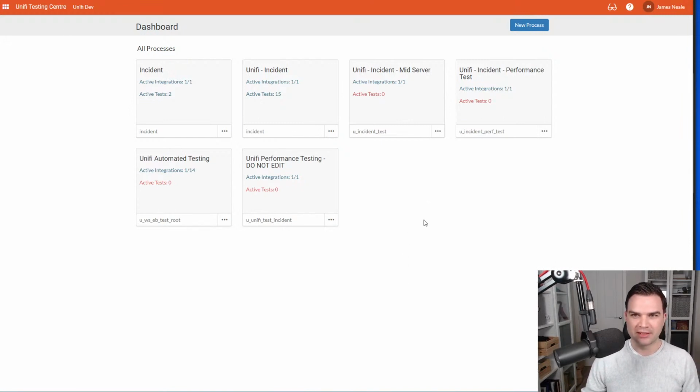The first thing I want to do is make these into blocks. I don't really want them in these narrower cases. I want to make them wider, because obviously this is a development instance that we use for building Unifi, and we've got loads of processes. The idea behind the processes is that your integrations align to your process. We've been talking about process-based integrations for years, and that's basically what we do. So you've got your incident process. You're not building an integration to exchange data. You're building an integration for your process, and that's really, really important. So that's why process is the top level here.